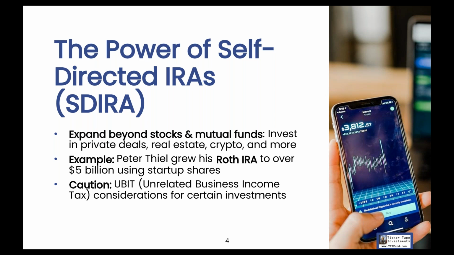Many of you have heard me talk about one of my favorite stories, Peter Thiel, and the fact that he has over $5 billion sitting in his Roth IRA. That means he can withdraw that money at any time tax-free. How did he get there? I'll tell you a secret. It wasn't with mutual funds and bonds, right? He was investing in early stage companies, including, of course, PayPal and Facebook and the like. I'm sure Palantir as well, that appreciated over time at a multiple of his investment. That's where you want to be making those high return investments, is in your Roth.